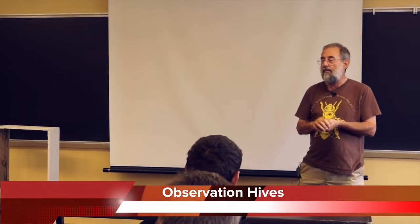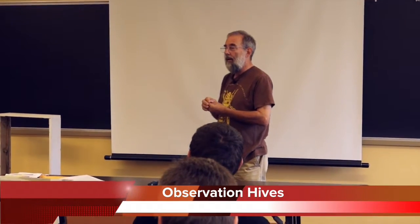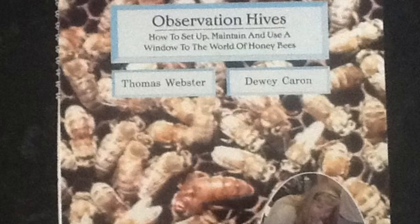We're going to talk about observation beehives, which has always been one of my fascinations since I first got into bees. I've been a big fan of it. In fact, there is a book, which I mentioned at the bottom of the handout here, which is for sale. I believe that some of the vendors have it, and certainly you can buy it from the vendors. It's a book I wrote with Dewey Caron, called Observation Hives, and it was written about 15 years ago. It's one of the things in bees that doesn't really go out of date very quickly.